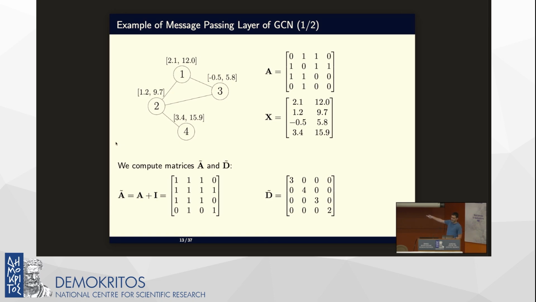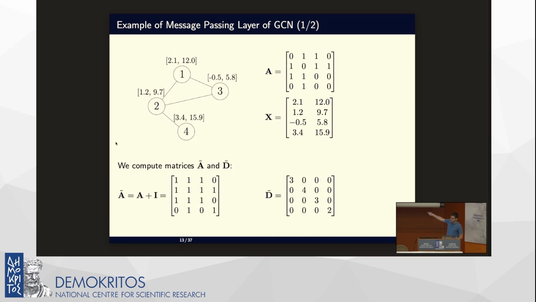So this is our input graph. You see that we have 4 nodes, and the nodes are annotated with some features, and those features might be features of the users in a social network, or features of the atoms in some molecule, and so on.